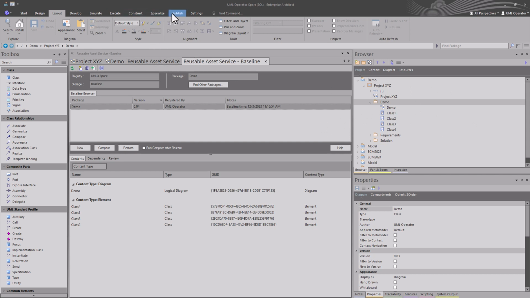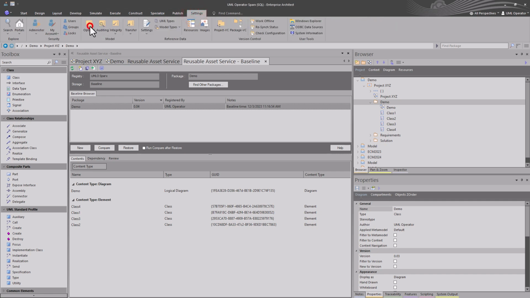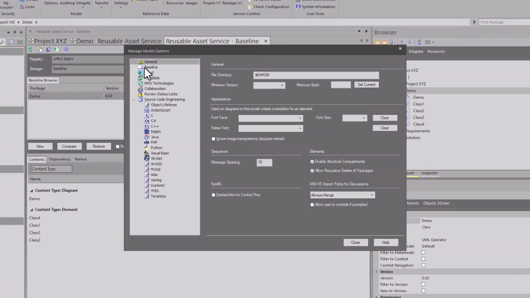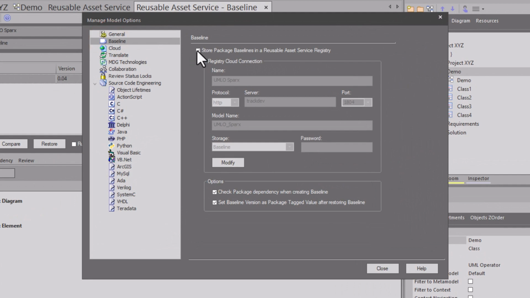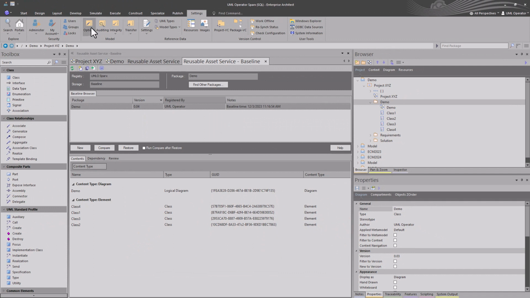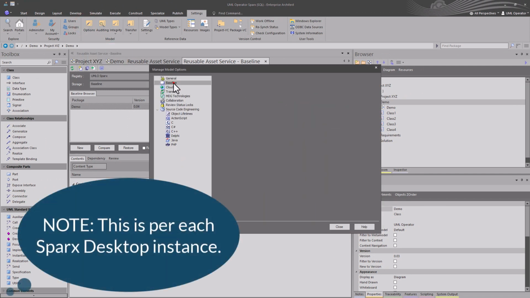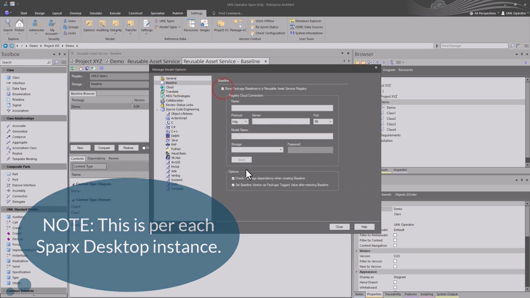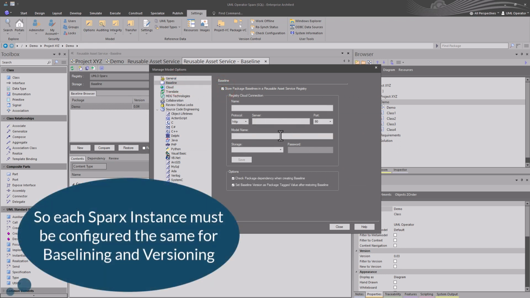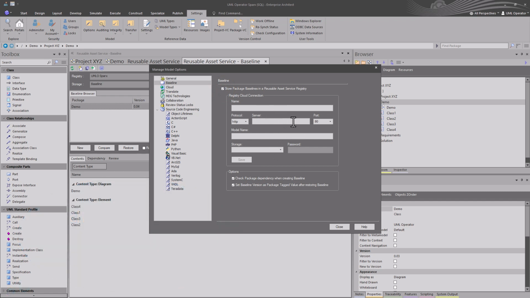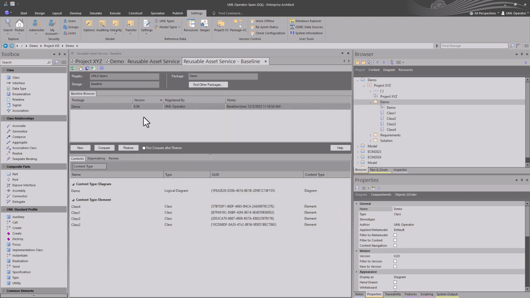another SQL instance. You simply go to settings, you go to options, you go to baseline, and you check this off, right? Now, when you check this off, I'm going to hit close. And then you need to come back to it. You select options again, go to baseline, and check this back on. You have to rekey in your credentials, so just be aware of that. If you're allowing people that don't know it or can't remember, it could be frustrating for them. So just understand that. Probably have model admins that are setting all this up.